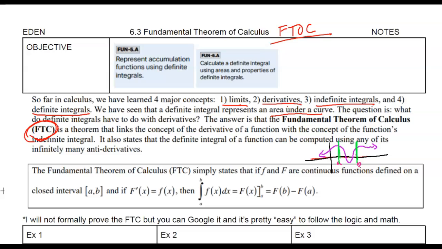So what the fundamental theorem of calculus says is, hey, what if we integrate all the way from 0 to B, and I find all of that area, and then I take off from 0 to A. Well, if that happens, then I would just be left mathematically with the overall net area from A to B. And that's kind of the principle behind this rule.